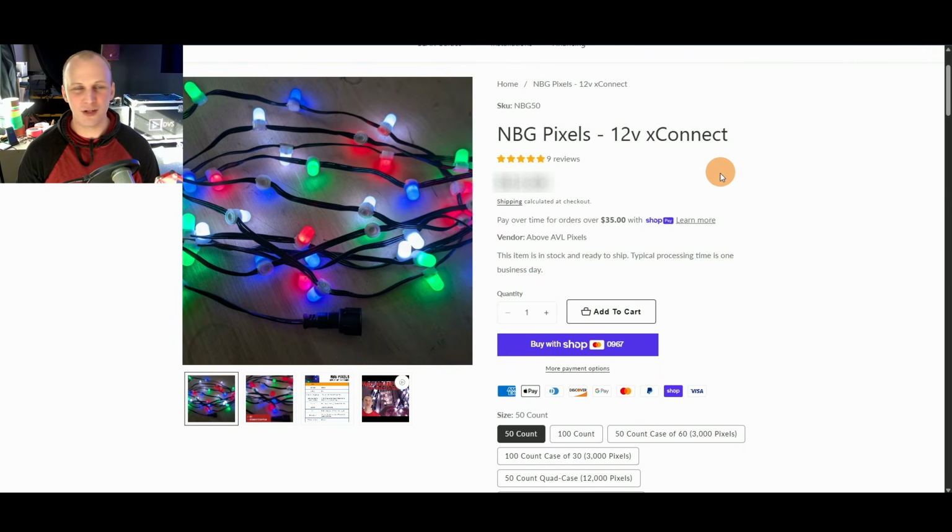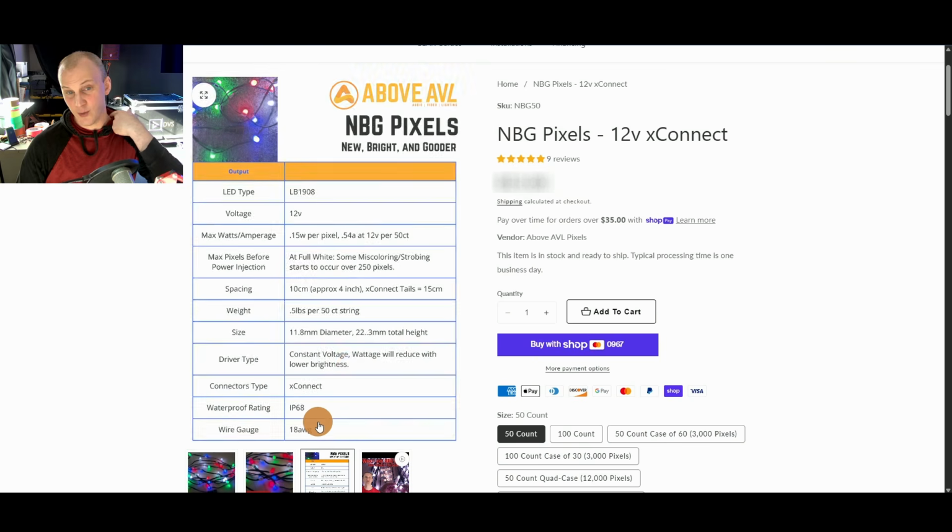My go-to for anything new, and I think a lot of you guys' go-to, are the newer style, like the NBG pixels that we've got. We have a spec sheet on our site, which is why it can be so helpful to you. It tells us that at full white, this is a pixel where, like resistor-based bullets, you could plug in 1,000 pixels. It's just that when you get brighter colors, fuller whites on most of your pixels, you're getting higher power draw.